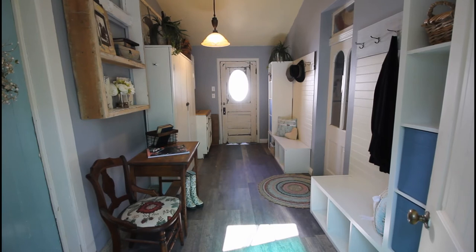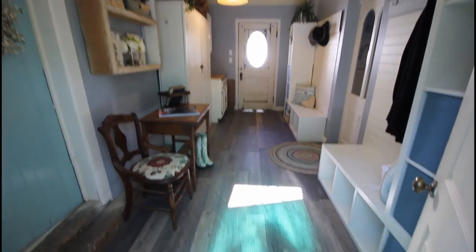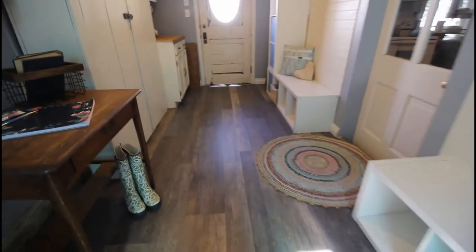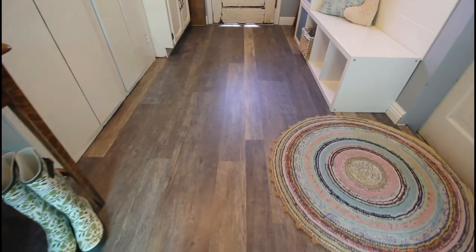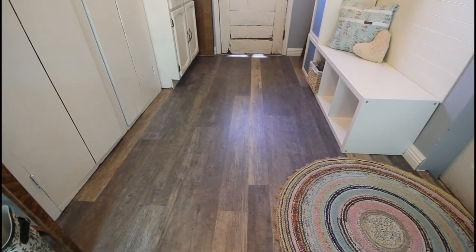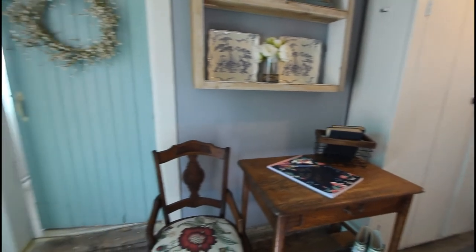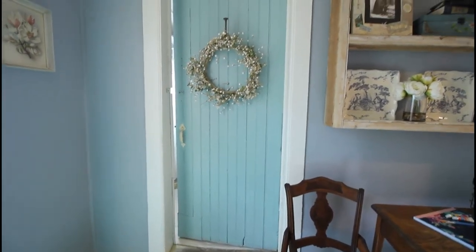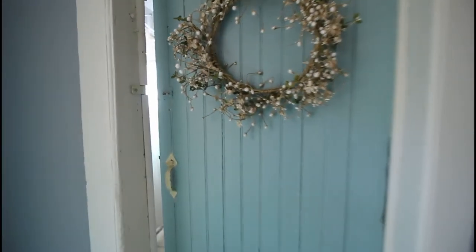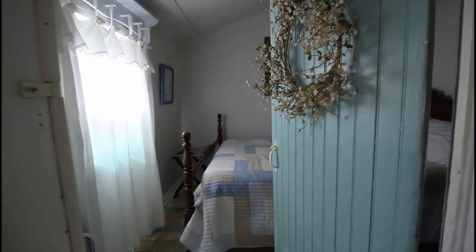Here's a little video of the mudroom when it was completely done. Check out the video of us putting this mudroom together — it's a fun little video. We used vinyl flooring in the mudroom and it has held up really well, so I would recommend that for an entryway or mudroom. We added some other shelving, painted some things up, and added some cute decor. We just really love this mudroom. Check out our video about this little room that we made into a bedroom — it was a scary storage room that I turned into a little sleeping room off the mudroom.